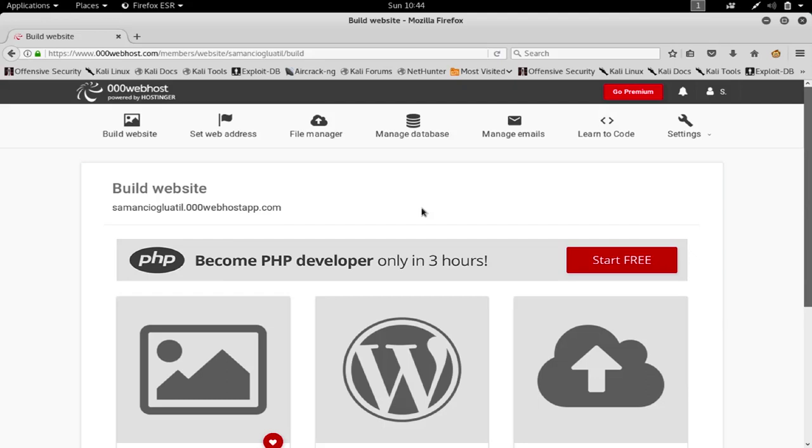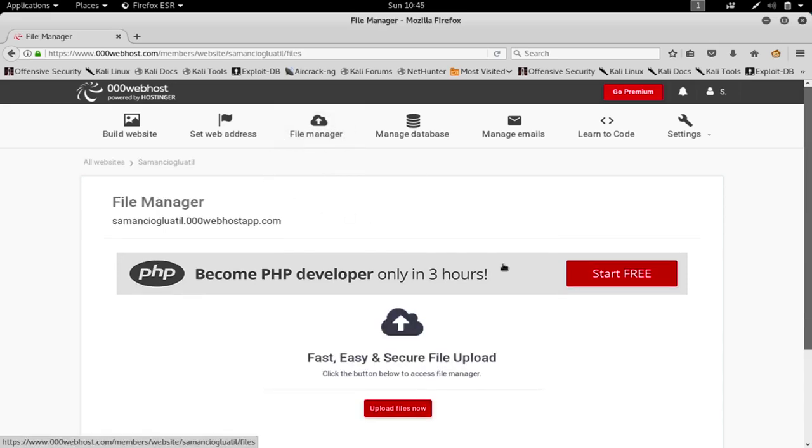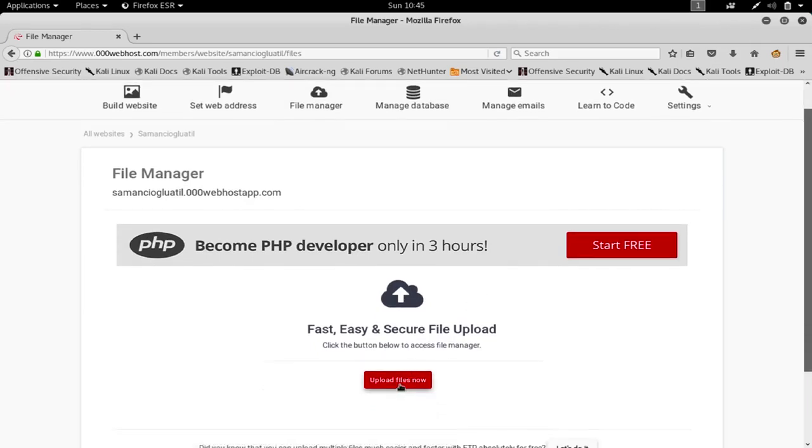And I see a file manager button in here. So even if you work with another company rather than 000webhouse.com, it will surely have a file manager, and this provides us the opportunity to upload our files to our website.